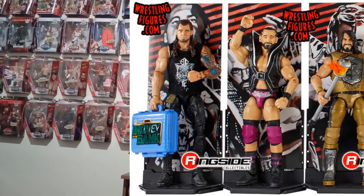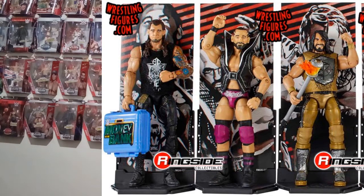Next we've got Seth Rollins in his WrestleMania 33 attire. I really like how they went all out on this one — they sculpted all the details on the shirt, which will hopefully be removable, and they even sculpted all the details on the pants. But what I don't like is that all the collectors have been complaining about how skinny the Elite Seth Rollins legs are, and instead of re-sculpting better legs, they just used the same skinny legs and remoulded those with the designs. That kind of annoys me, but I do appreciate the moulding work and especially the shirt.